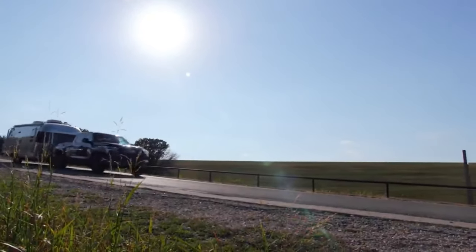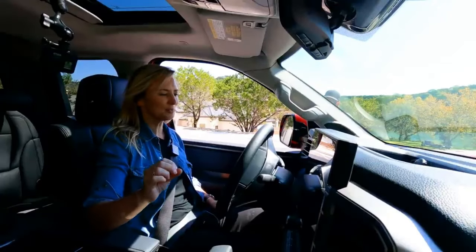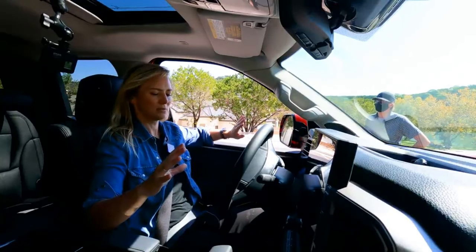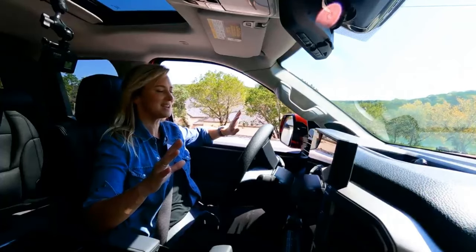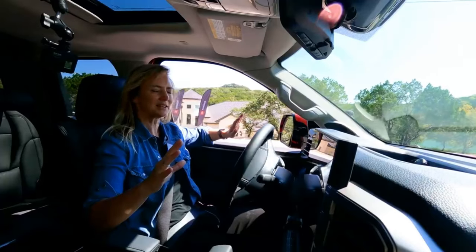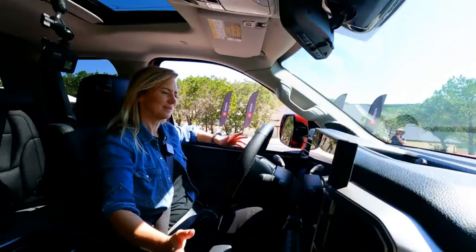Thanks in part to the Tundra's new power, it increased its max towing capacity. Those numbers are for the base V6, not the hybrid. Now I'm going to try trailer backup assist — my hands are off the wheel, I stay on the gas. I'm going backwards. Look, Ma, no hands! You can see the wheel turning on its own. You can program up to 10 different trailers with this system, and it's going back pretty straight. It's one of those things where, you probably can do it yourself, but who wants to? I like the idea, but I may just do it on my own.